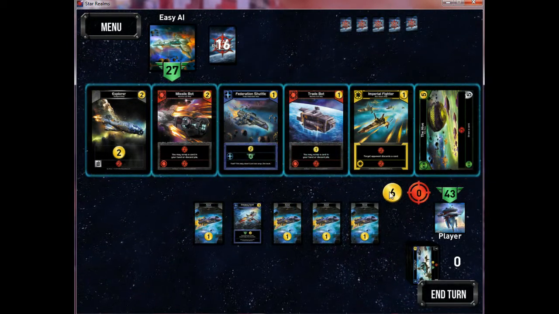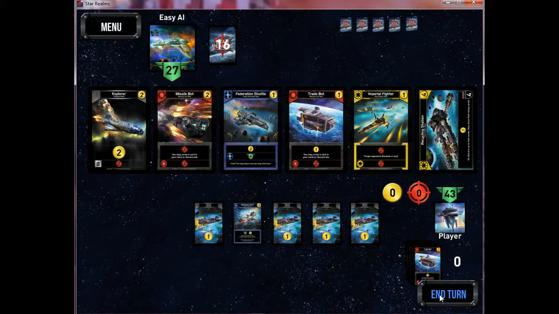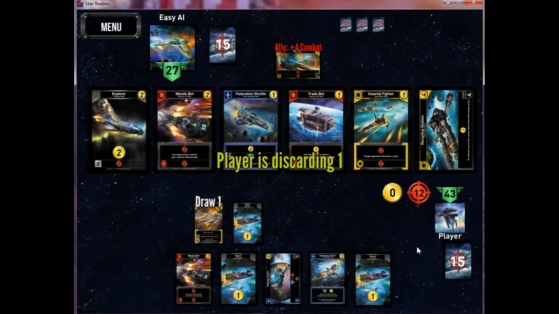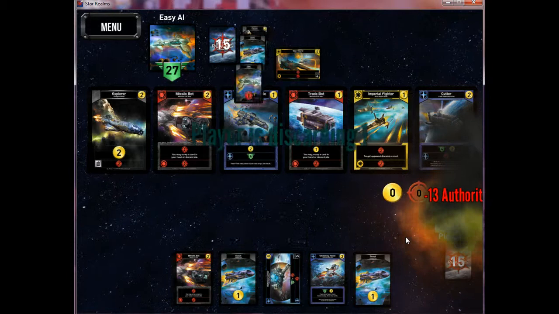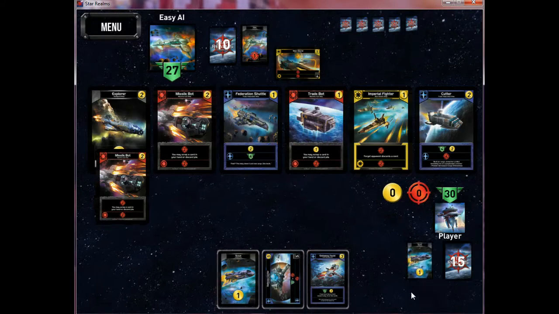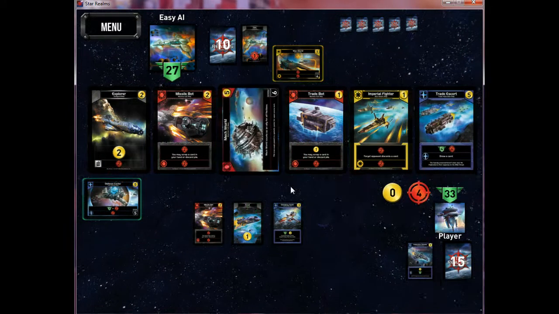So I can get, I think I want the Hive. I guess a trade bot, even though it's not that great, because I do need to start scrapping more stuff in my deck. My deck's getting a little big. Almost 20 cards. Ah, 13. I might just lose this game. So yeah, I'm gonna have to discard a scout, but I'm gonna scrap it with my missile bot. That's kind of what I want to do anyway. So I want the Cutter and the Federation Shuttle.